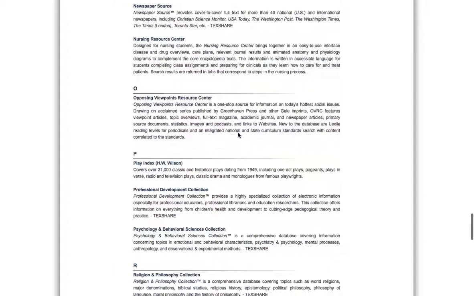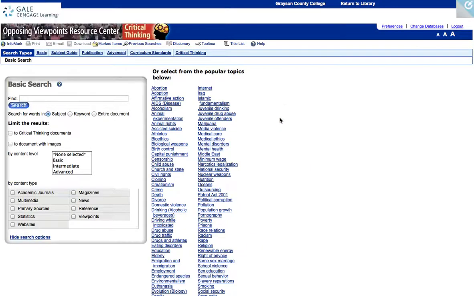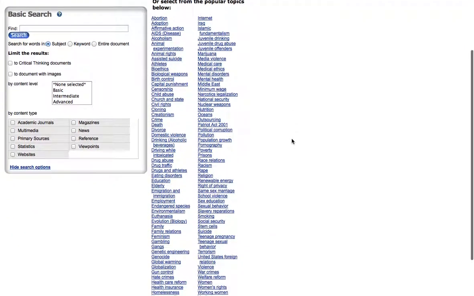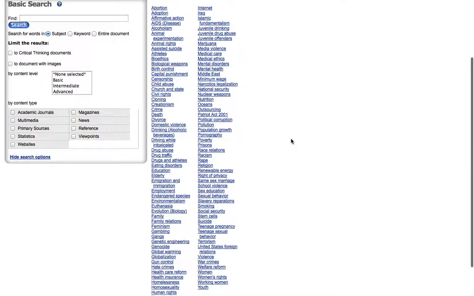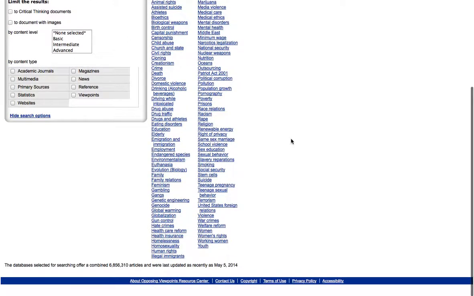I wanted to check this one out. This one's Opposing Viewpoints. All semester you've been writing argumentative papers, papers that make a point or argument. It can be sort of subtle or very straightforward. And that will be true also of your research paper. If you click on Opposing Viewpoints, what they do to help speed things along for you is they have a whole list of hot topics that people are debating and are very concerned about, that are in the news, and there's a lot of scholarship being written about them.